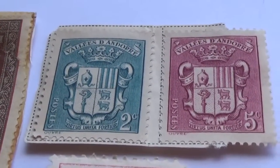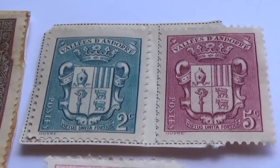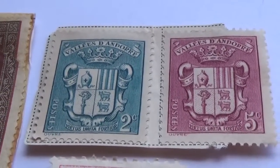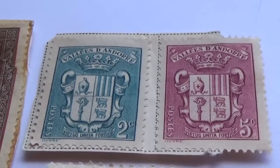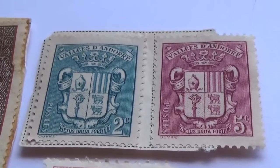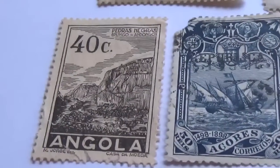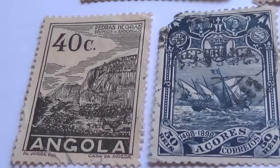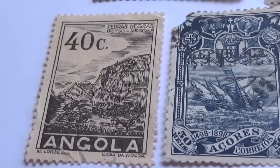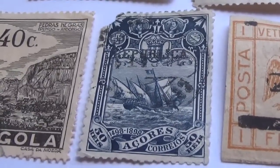Okay, then these two are kind of together. A 2 cent and a 5 cent. Very nice, neat looking stamps. Unused, good condition. Kept well. Very pretty. Okay, then we have a 40 Angola, 40 cent Angola. Then look at this beautiful blue colored one.